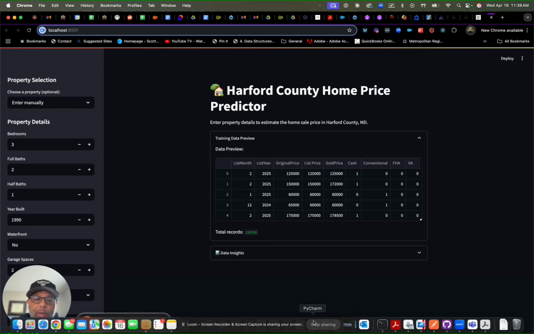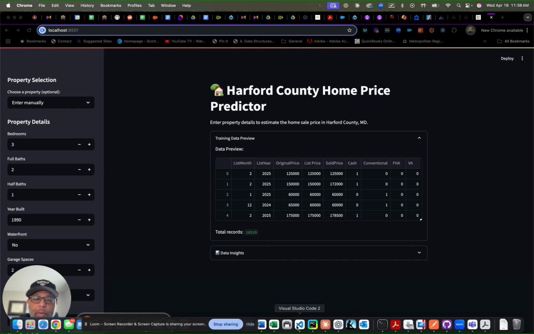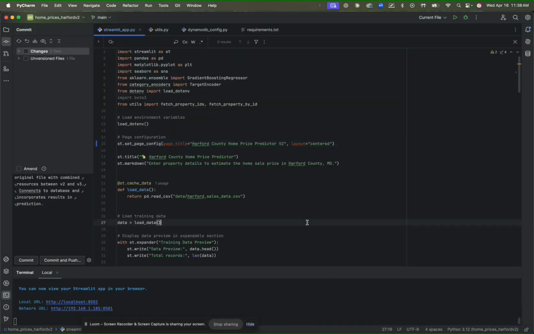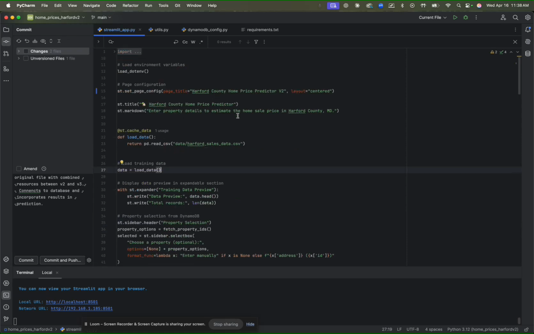I'll show you the code right quick, and let's move this over. But I have this in PyCharm. I realized that PyCharm works a lot better with doing machine learning and things like that, for me anyway. So I just have some basic imports. I'm going to close that up there or hide that. Some configuration. This connects to DynamoDB database in my AWS instance.